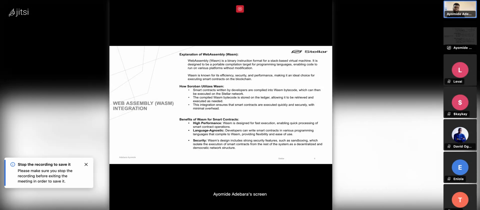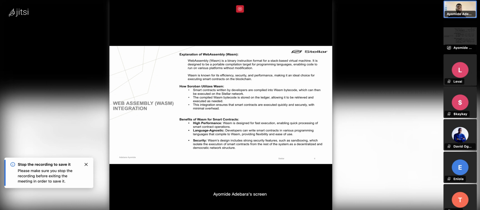So then, how does Soroban utilize WASM? Well, the smart contracts are written by the developers, and then these smart contracts are compiled down into WASM bytecode, which is then executed on the Stellar network. I would use Ethereum as a comparison for this.